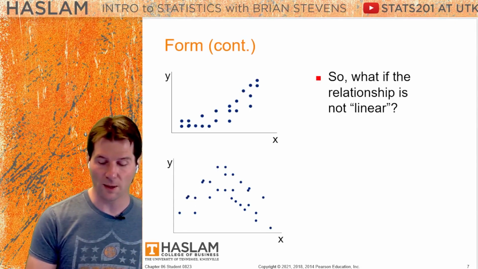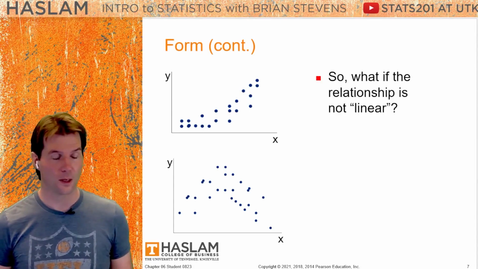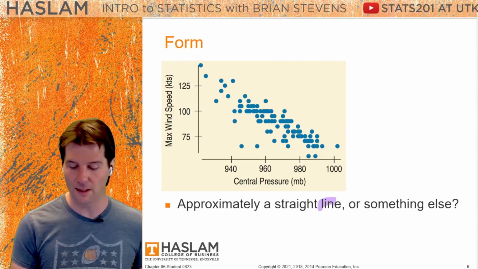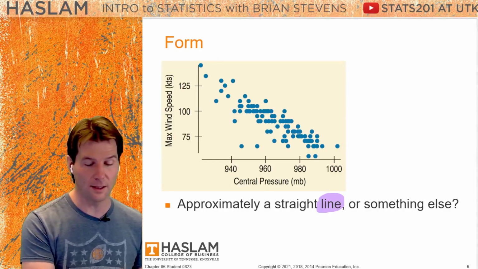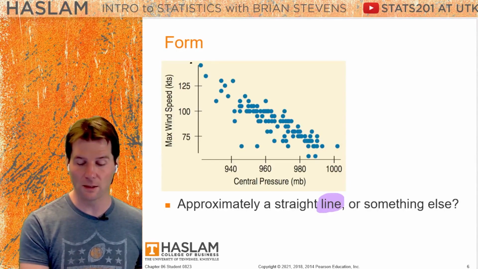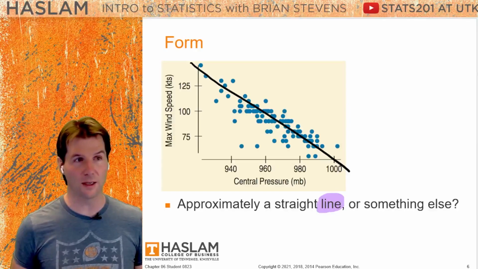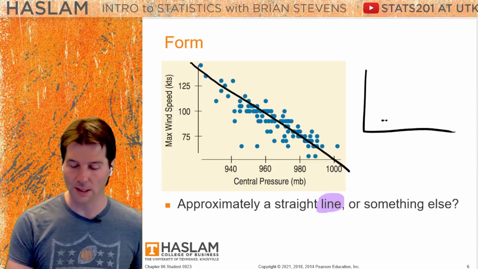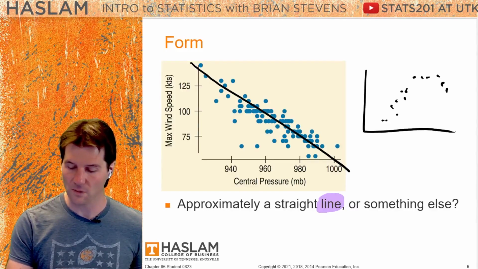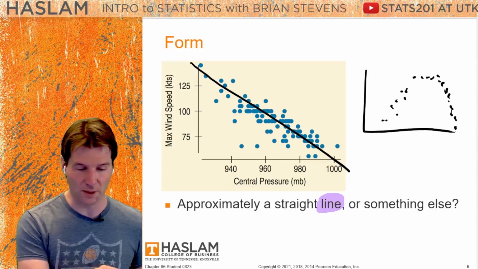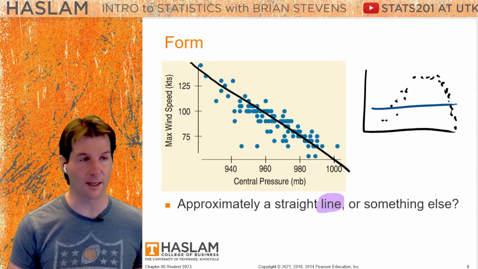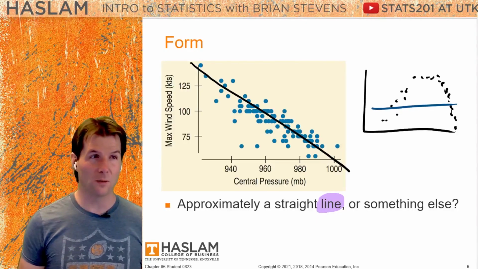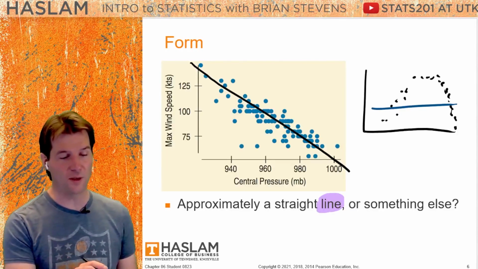In addition to direction, there's also the form. The form is either going to be one of two things. Is it a line or is it not a line? And by a line, we mean, does a line generally go through the data? Now, you can fit a line to any data. I've had students look at data like this, and then I ask them if it has a linear relationship because we fit a line to the data like that, and they say, well, you fit a line, it has a linear relationship. Well, we want to know if the line is a good fit for the data.